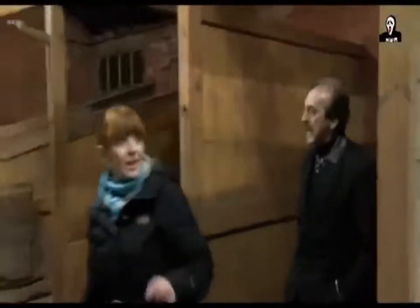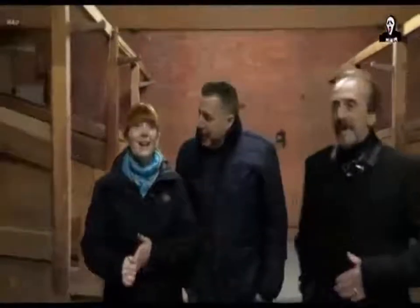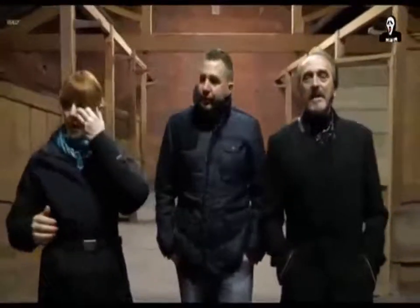It was time for myself and the rest of the team to look around the location with the lights on. These really are the most remarkable stables I think I've ever seen. They're just so clean. Yeah, they are, aren't they? Well, I don't think there's any horses been in here for quite some time. No, that's true. But isn't it amazing? This is on the first floor. So the horses would come up the stairs and be housed here.